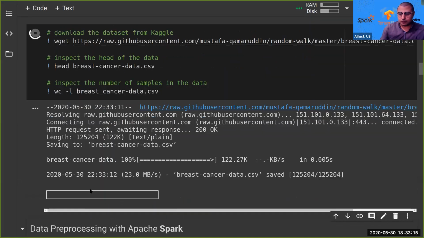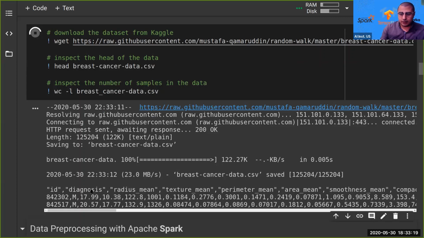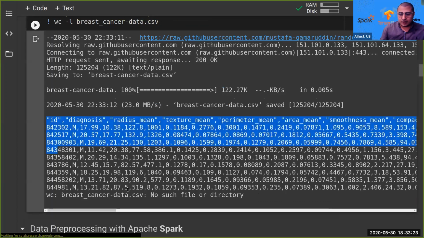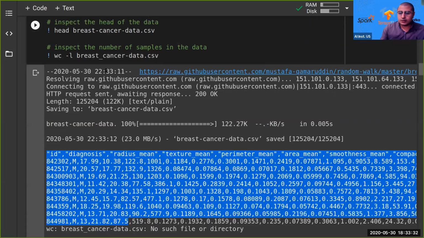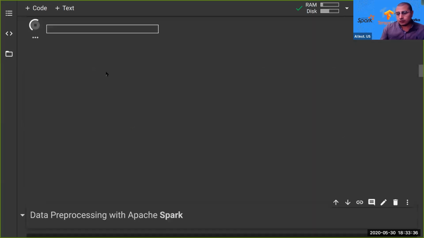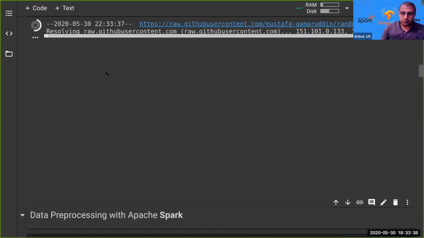So you can see right here, it downloads the file, saves it in the root directory, and then I can see here the first few rows from my data set. I made a typo in the counting. It's dash, not underscore. Download it again and override the old one, no problem.